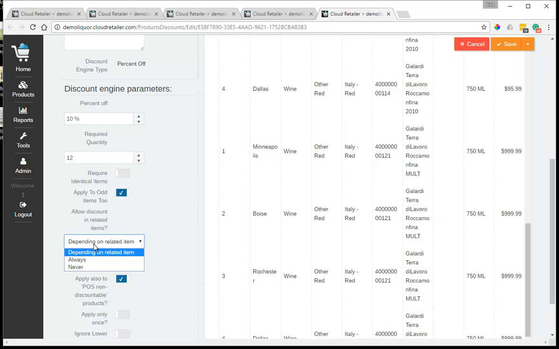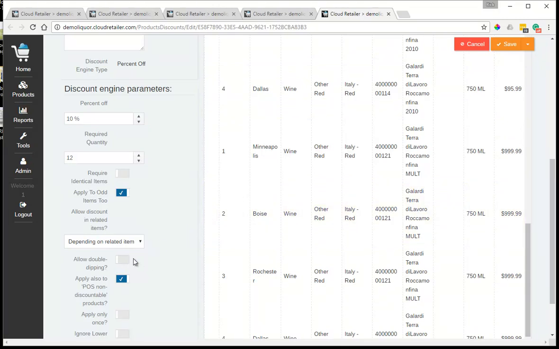Always means it'll be applied regardless of whether the item falls inside this filter or not. So if I have a sale on all sandwiches, tomato is not a type of sandwich, it's a condiment. So if I say yes, then the extra tomato that you pay 50 extra cents for, it would also get this discount. Depending on related item means that it would have to fall inside the filter criteria.